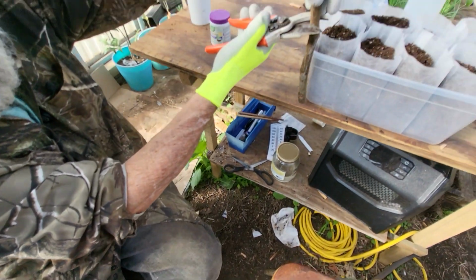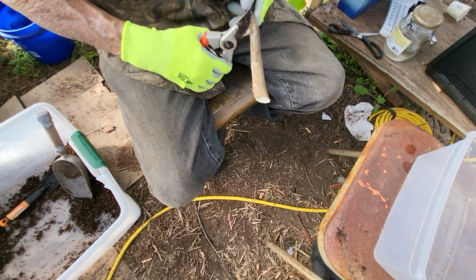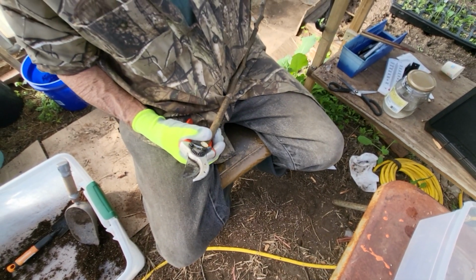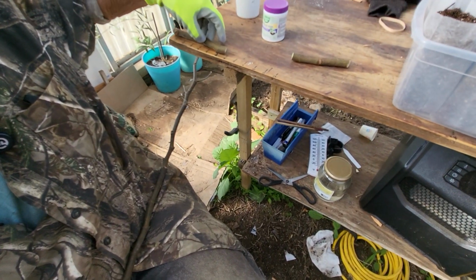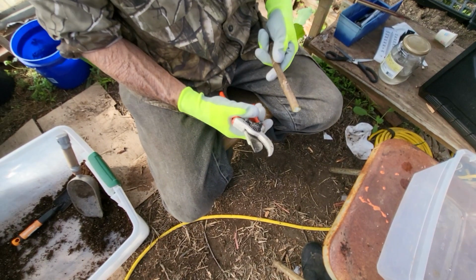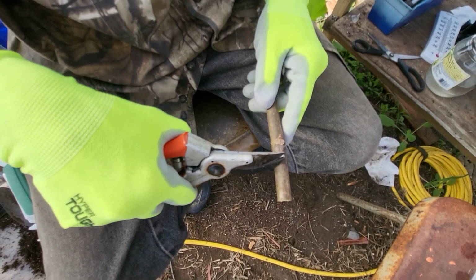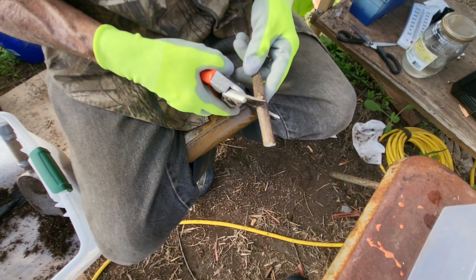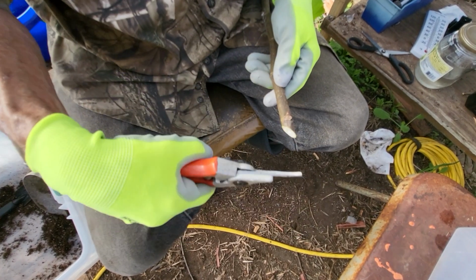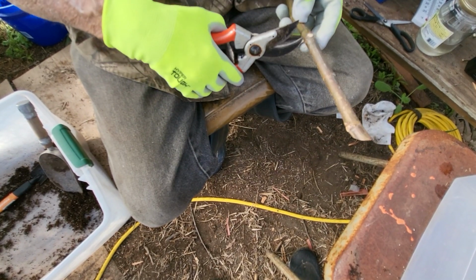That's going to be a long one, but we're going to do it anyway. 2 below, so we don't have to be too stingy. See, that one there is 6 or 7 inches, but it'll work. Okay, so now they say don't use a... See, here's the node right here, and all of this right here needs to be cut off, according to the experts on YouTube, because that piece that had no node would tend to rot. So now we've got 1, 2, and here's 3 right here.